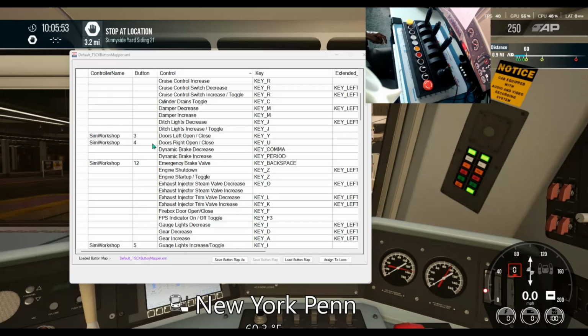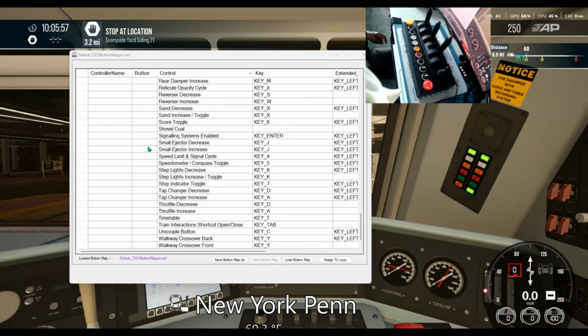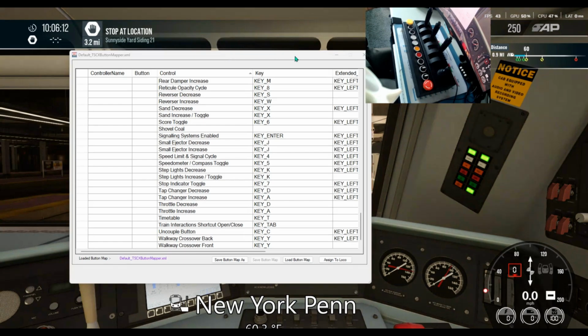Door open and close. What we want to do is assign it to, let's see down here, timetable. How do we do that? Now we could do it in this file, the default file, and it would be a change in the default. But let's go ahead, we're going to do it in a completely different file.